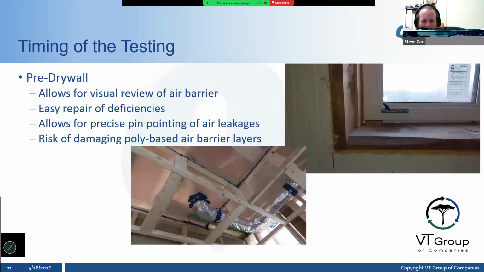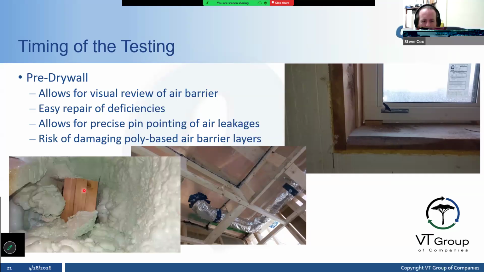In this one, something else that we do is we take a look visually at the connections, right? So this detail is going to fail in the future because it is just a tuck tape. It's not a rated airtight tape. That kind of tape needs to be compressed to be effective. And so that air barrier needs to be compressed to be effective. That's going to let go in that particular instance.